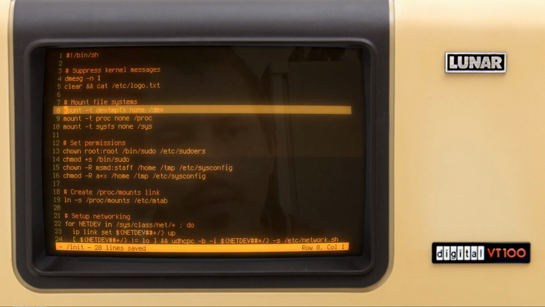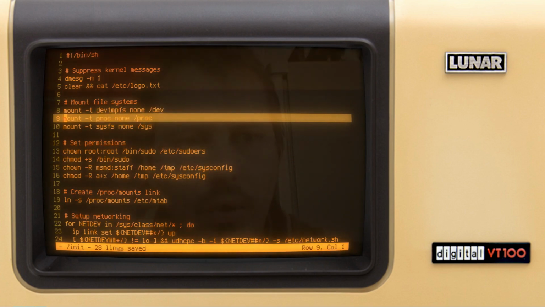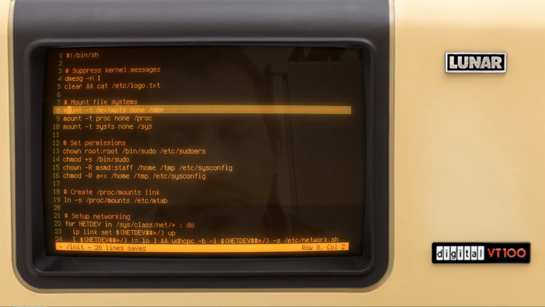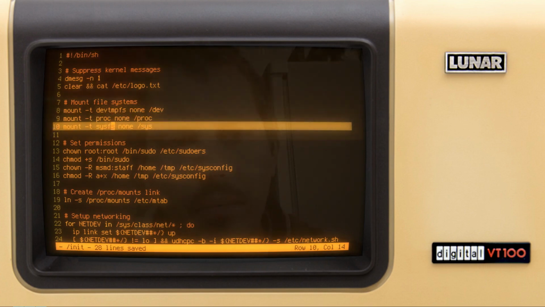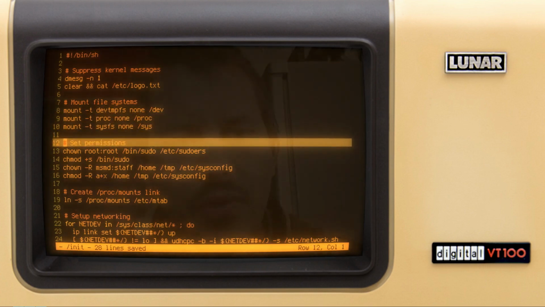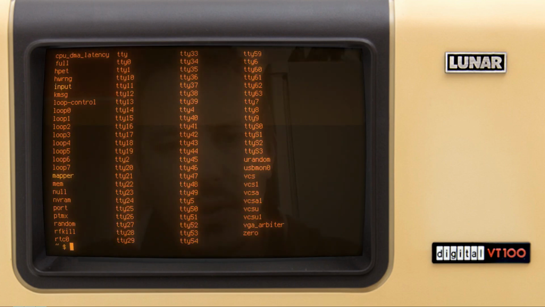Then we mount system file systems. These are absolutely essential for the kernel to work properly. So we have the devtmpfs, which gives us the list of all the devices we have, the proc, the sys. Then we set the permissions. I probably want to show you the contents of those folders for now. So if I say ls dev, I have a whole lot of devices here, and these are just emulated ones. On real hardware, I would also have my NVMe SSD drive, for instance, which I don't have here, etc.